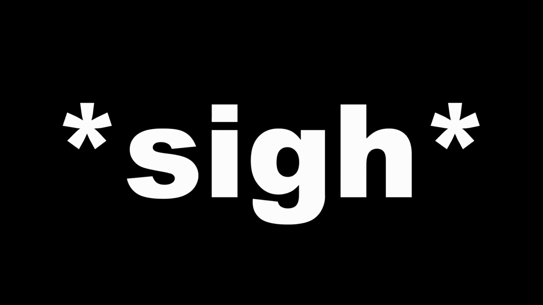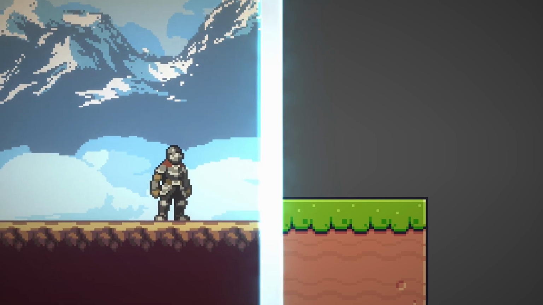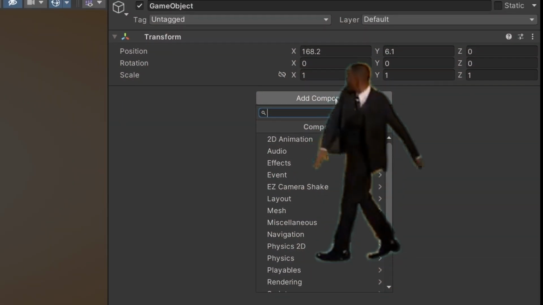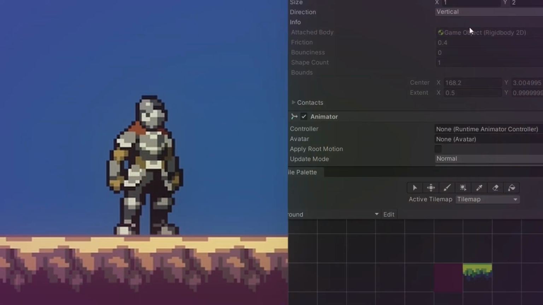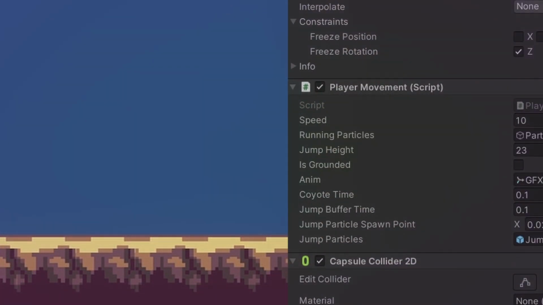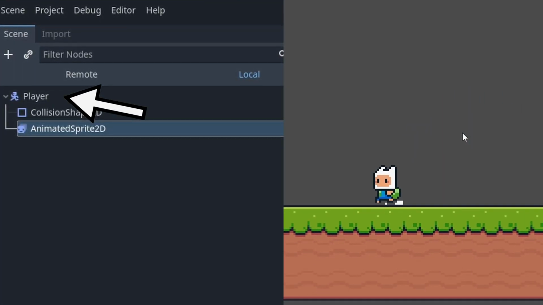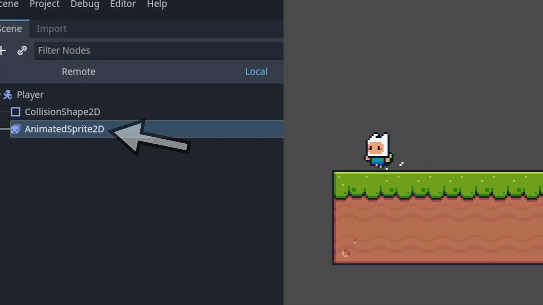Because cool, innit? So the difference between Unity's game objects and Godot's nodes is that in Unity, if you wanted to create a character, you'd make a game object and just start slapping components on, like your sprite renderer, rigidbody, animator, maybe some audio sources, and your custom script. Whereas nodes in Godot are a combination of game objects and components, where you start off with your base node for a player. It's probably something that handles physics, and then you add your other nodes as children of that base node, like you would components.